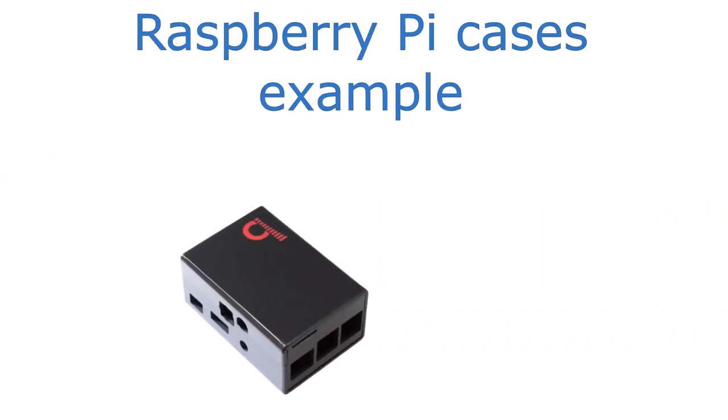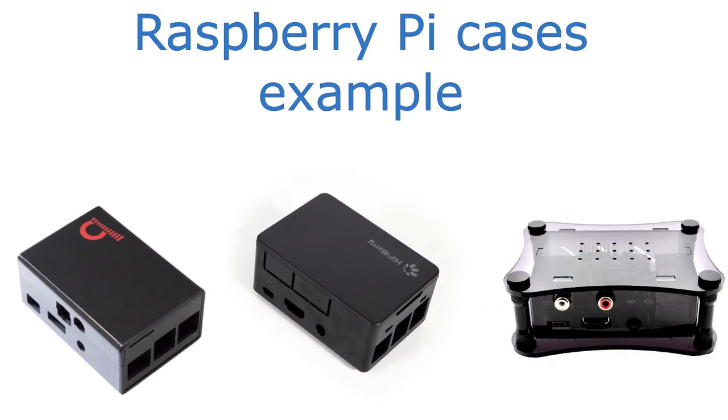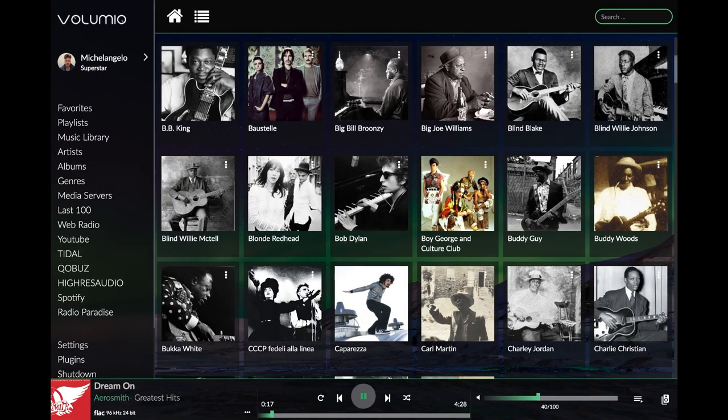To pack it all up, you could also use a case with your Raspberry Pi. For the sake of this video I'll leave mine without one, but if you're going that way you'd have to check with the manufacturer of your board to see if they've designed a case that will accommodate the Raspberry Pi plus the board you're using. And to make it all work, we need an operating system — and of course, this is where Volumio comes into play. So let's get on with it.